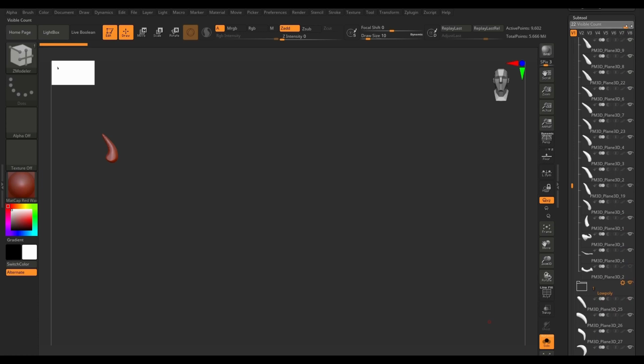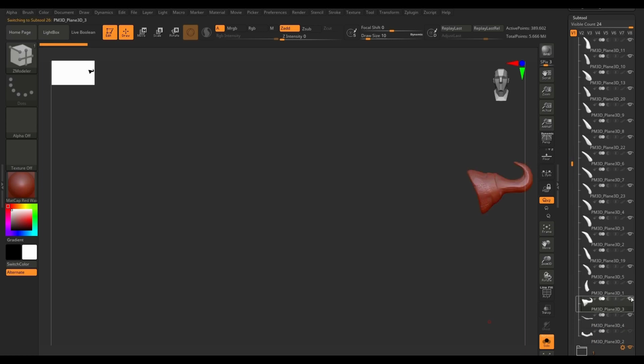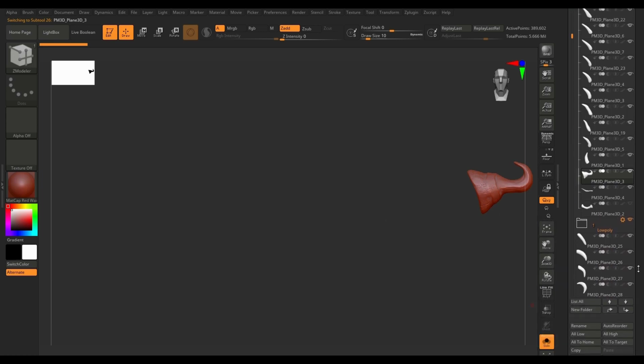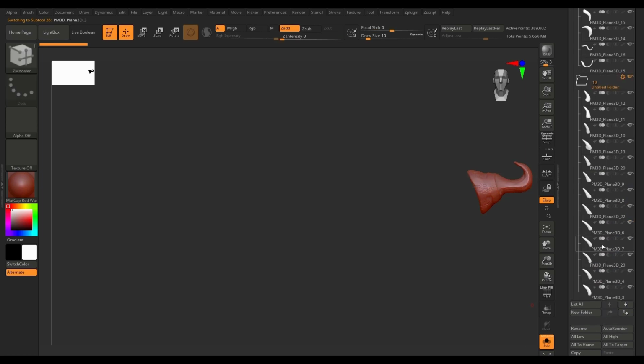And I need to move these handle parts, put them up, shift, shoot to the top.